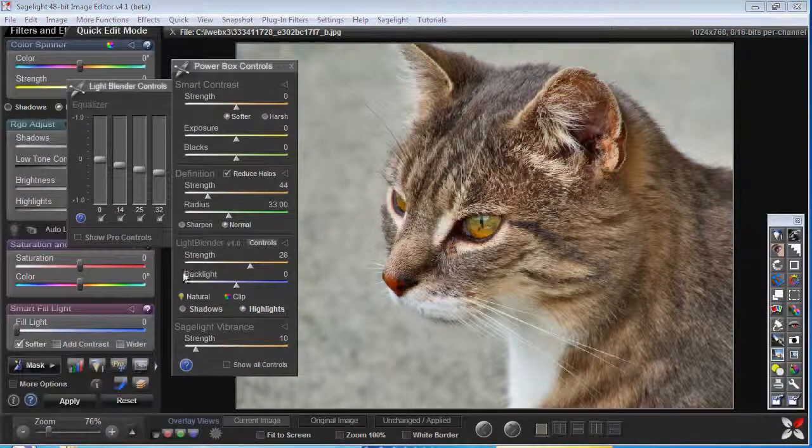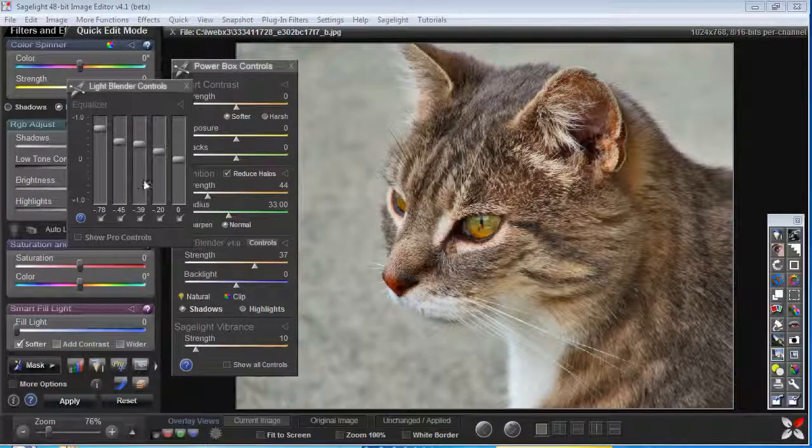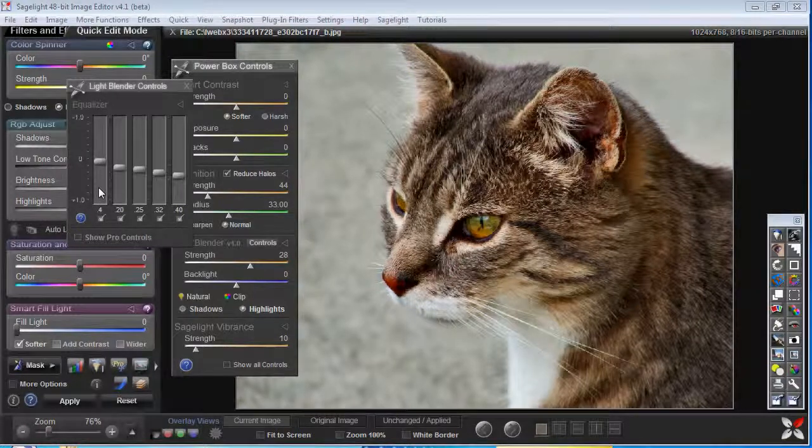Like, for example, maybe I want to bring the shadows down a bit and play with it, or I want to play with the highlights and bring those down a bit so I have a deeper picture. And so you can see I have a real deep picture. You can probably tell by my other videos I tend to go for those more, but you can also reduce contrast, and you can do just all sorts of things with LightBlender. But the main thing is that you can see I haven't blown out the highlights and I haven't killed the shadows. And that's typically a very hard thing to do.